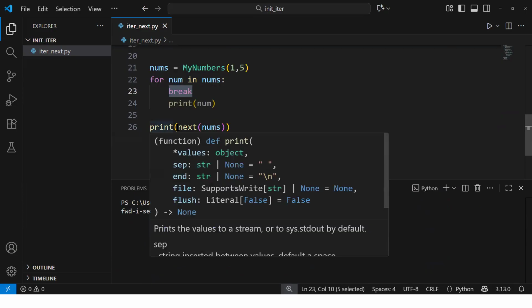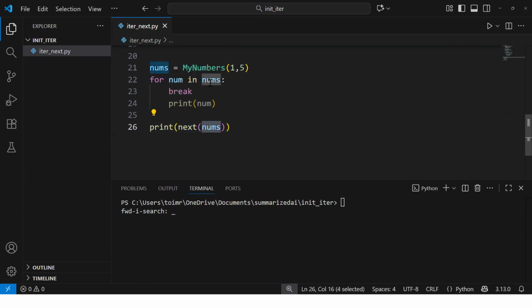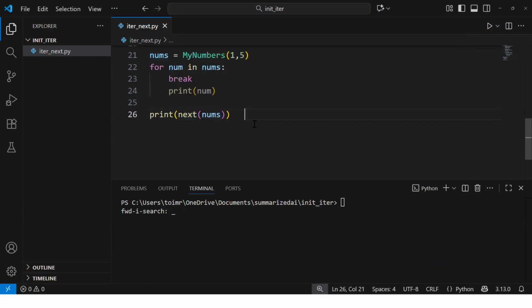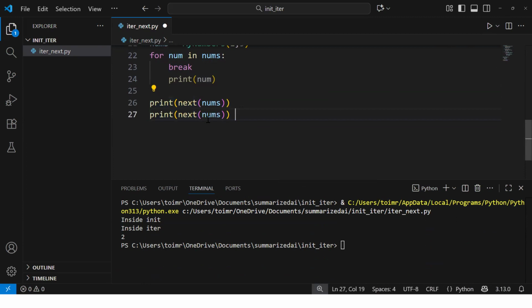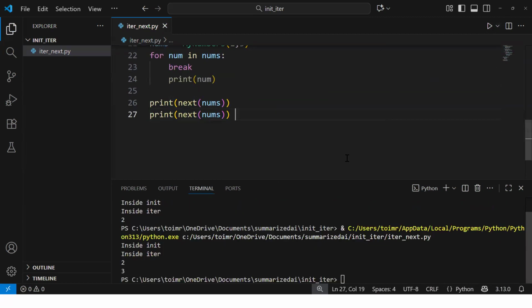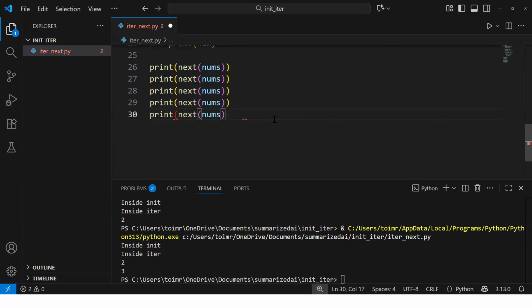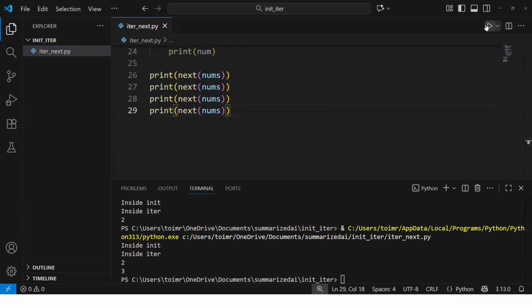Once we broke, it will start the second. Here we explicitly call next on nums, because nums has 1, 2, 3, 4, 5. For 1, it already ran. Now when we explicitly said next num, it starts from 2. Let me run it again. Now it is 2. If I run this operation again, this time it will give 3 because the loop is running the third time. Similarly, we can run 3, 4, and 5. Let me do that quickly. Let me remove this one. Save, and it ran.